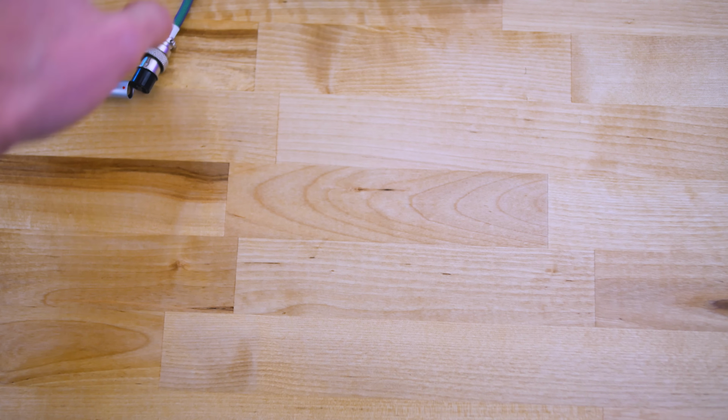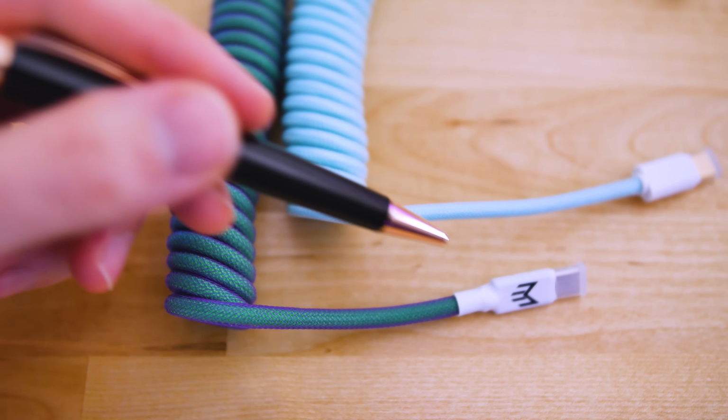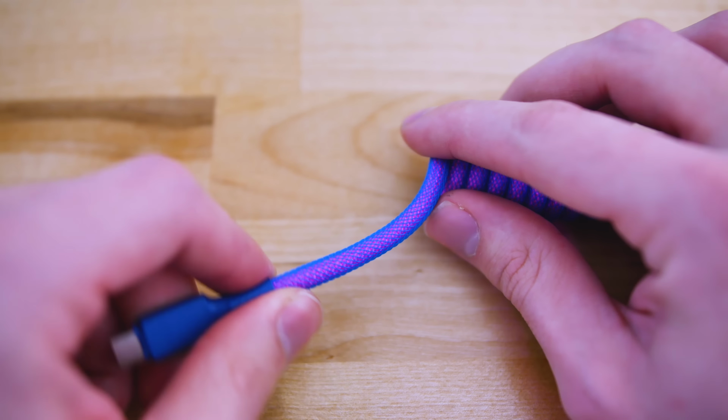Keep in mind you can have different kinds of leads that suit best to your needs. Some are in line with the coil, and some are at a 90-degree angle from the coil. Most of the time with the mass-produced cables, they use a 90-degree format between the lead going to the keyboard and the coil. However, Mixo offers a 45-degree, which gives you the flexibility to go either in line or 90 degrees. It's a bit funky looking, but it offers a choice at this price range of around $40.